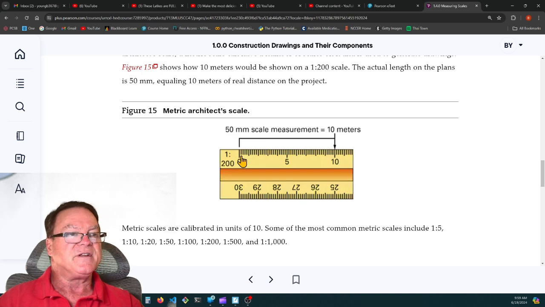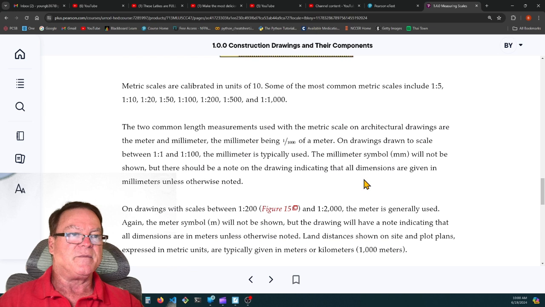This first divot is 200 millimeters, 400 millimeters, 600 millimeters, 800 millimeters, and a meter, 1,000 millimeters. So each millimeter represents 200 millimeters. So there's 1 meter, 2 meters, 3 meters, 4 meters, 5 meters. Here's 10 meters. That's how you use it. I'm still not used to the metric system.